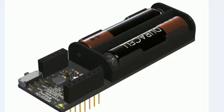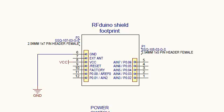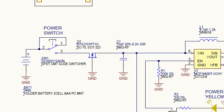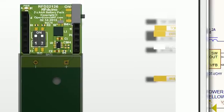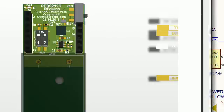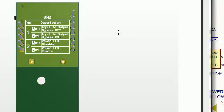Now we are heading into the dual AAA battery shield for the RFduino. Here is an overview of the full schematic. This board has a more specialized regulator on board, and we will be doing a walk-through of that. As you can see, the same connections to the RFduino footprint — just power and ground — with the 10uF bypass cap, reverse polarity protection, and power switch. There are also a couple of switches to turn the LED on and off, and a legend on the back indicating what to do with the specific switch positions.